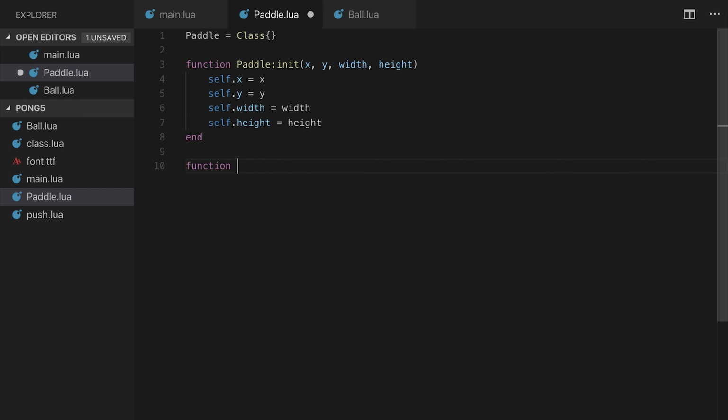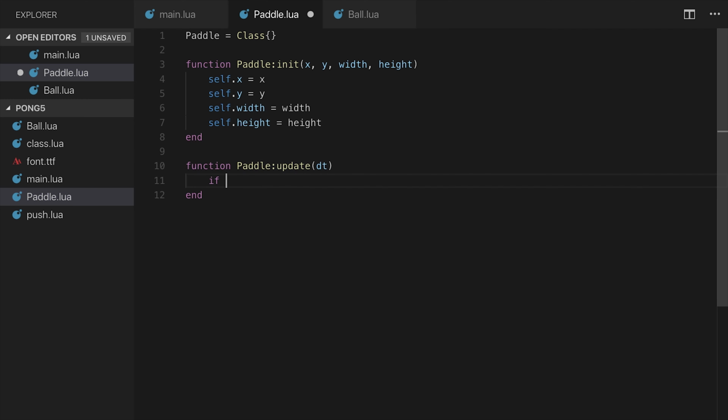Now, another thing that we're going to need to do is update our paddle. In our main.lua, so far we've been taking care of all that work ourselves. Instead, we're going to defer a little bit of that to our actual paddle class. We're going to need access to however much time has passed since the last frame. We can pass that from main.lua down to our paddle class by specifying this function should take dt, and making sure in main.lua we feed dt into paddle update.